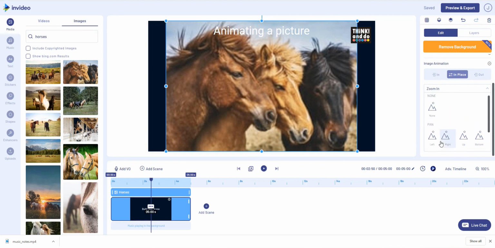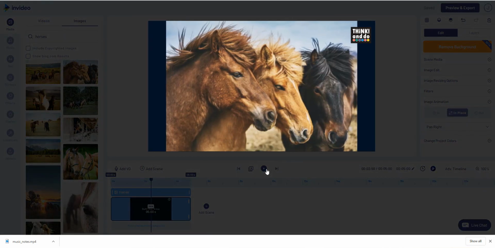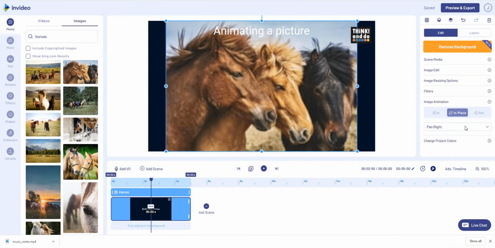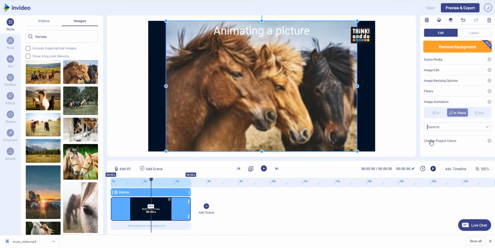So there are two facilities, so you can pan to the right, and if we click that you can see it will pan a bit to the right, but I stick with the zooms because you need a bigger picture really to pan from left to right. So let's set it to zoom in. So while it's in there, it's going to zoom into the picture.